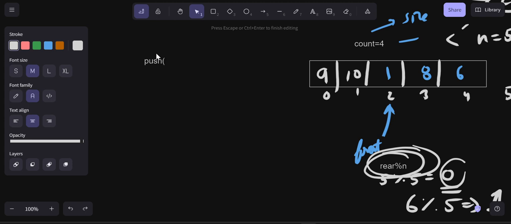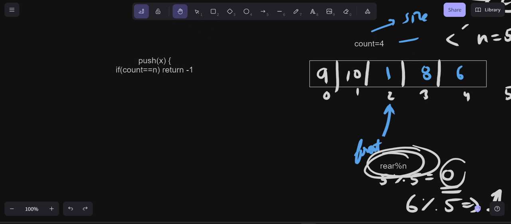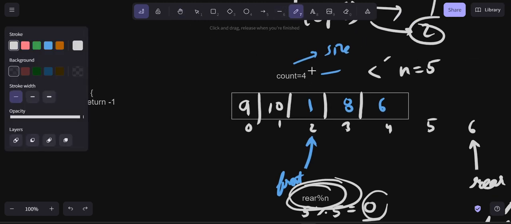Let's say that we have one function, push x, which takes the x element. We'll first write the base case: if the count is equal to n, return -1. Why is this the case?